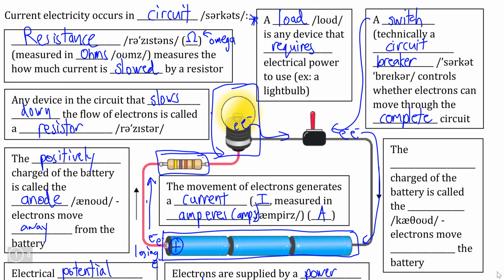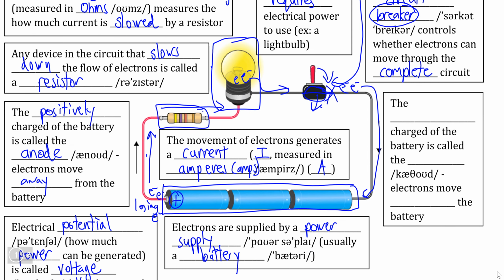So right now this switch is on because we see that this light is on, which means that this circuit is connected. But if we were to flip this switch, basically what this switch would do is it would move this part of the electrical wire down and therefore break the circuit. Now, if the circuit is broken, the electrons can't move from one end of the battery to the next, which means that we don't have a full current through the circuit, and our light bulb will no longer work. And this is why the term circuit breaker is the technical term for any switch that we have.